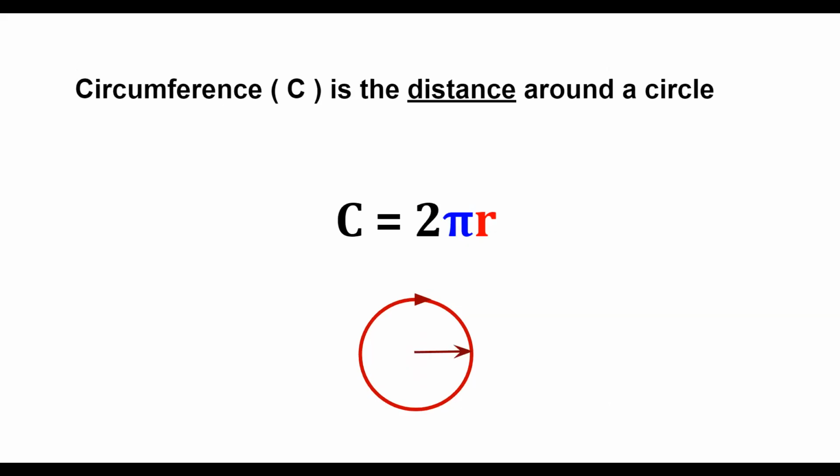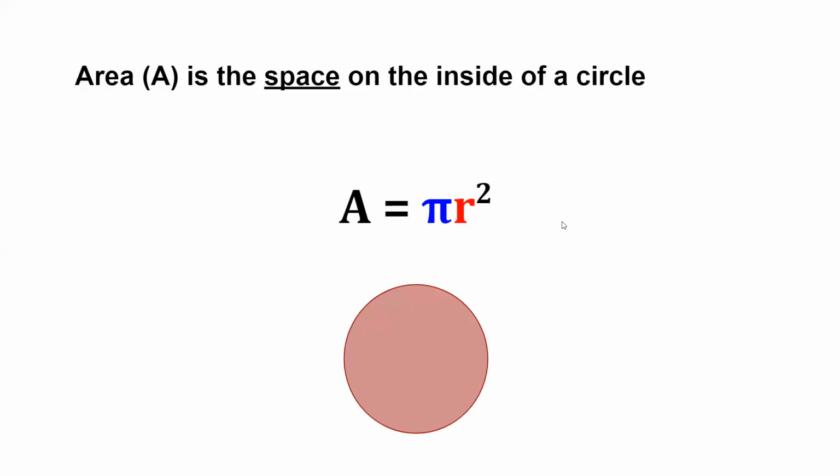If we were talking about the diameter of the circle, that would be the whole width of the circle. There should really be an arrow on the other end of that, but you get the idea. The diameter is the whole width of the circle. The radius is half of the width of the circle. And you'll notice that this formula uses the radius. All right, we'll practice that in a moment, but first let's talk about area.